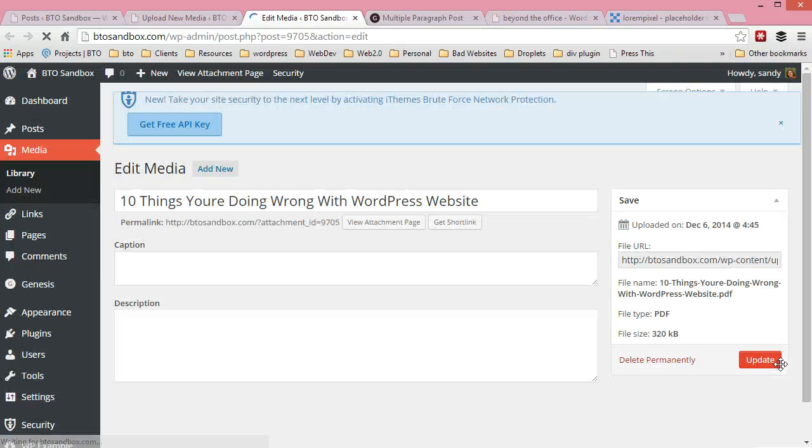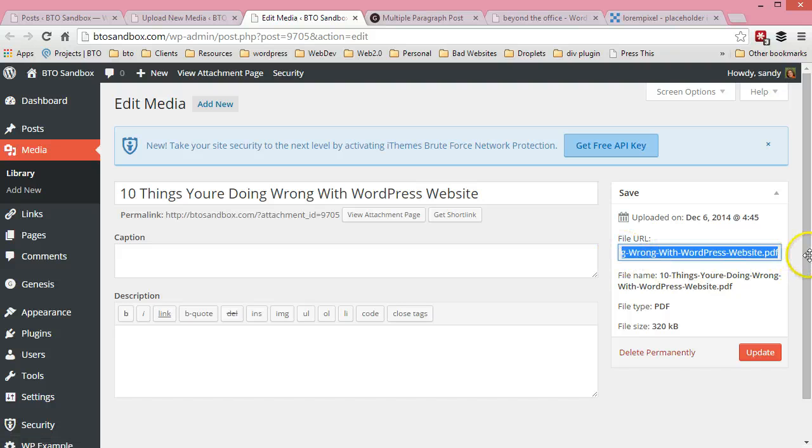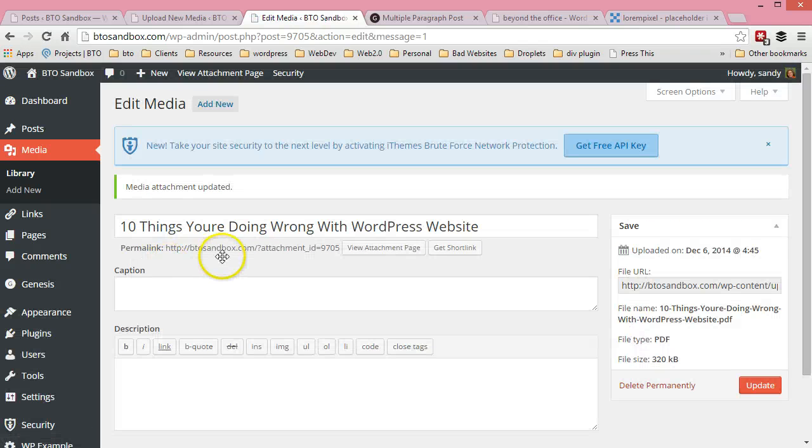And if I was to click on the edit box here, I get my attachment details information. And this is the URL for that. So I could copy this link into MailChimp or whatever as the link for people to be able to download the free report that you've uploaded on your site and made available to them. Okay, so that's the basics of working with pictures and media and stuff like that.